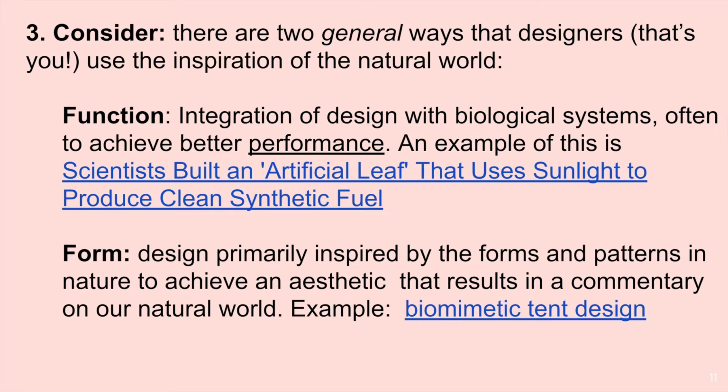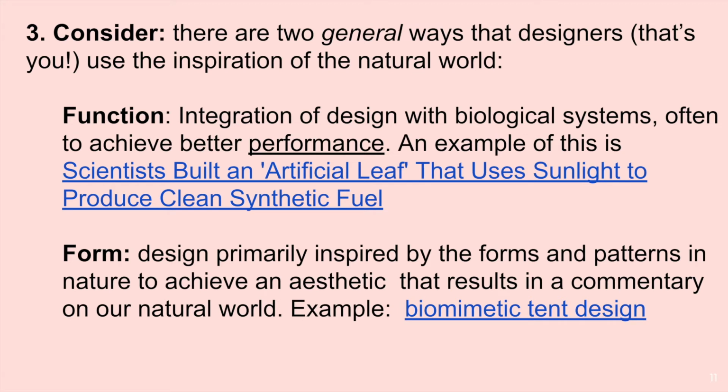So an example of this that I linked here is an article about scientists building an artificial leaf, and that artificial leaf uses sunlight to produce clean synthetic fuel. Basically the same process that a real leaf does, but it's artificial, and it helps produce fuel that is usable by humans.